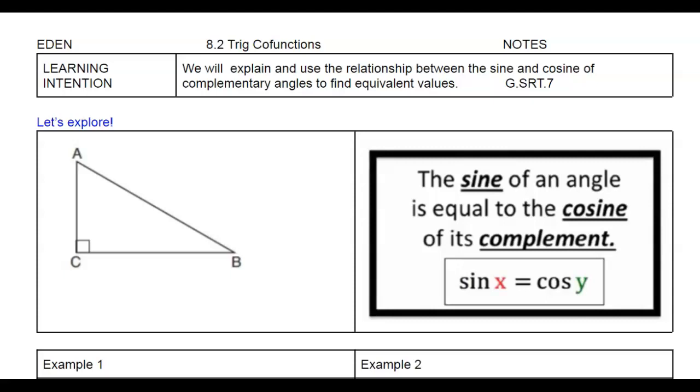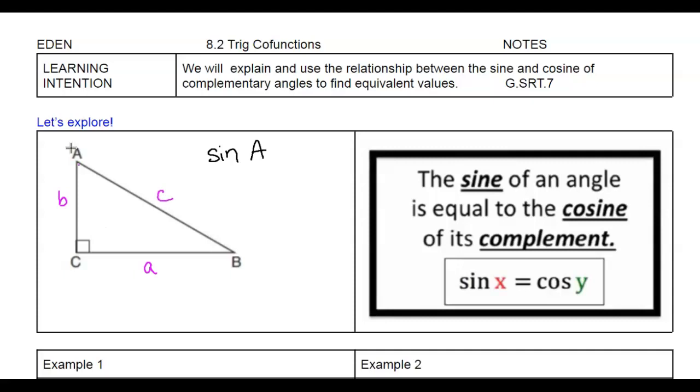All right, so let's explore a little bit more about trig ratios, okay? Let's say we have this right triangle, ACB, and I want to set up the sine of A. We're going to label these. Typically when the vertices or angles are uppercase letters, the sides across from them are lowercase. So here's big A. Across from big A is little a, across from big B is little b, and across from C is little c.